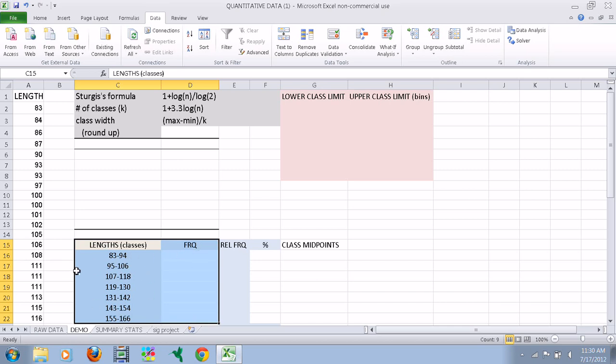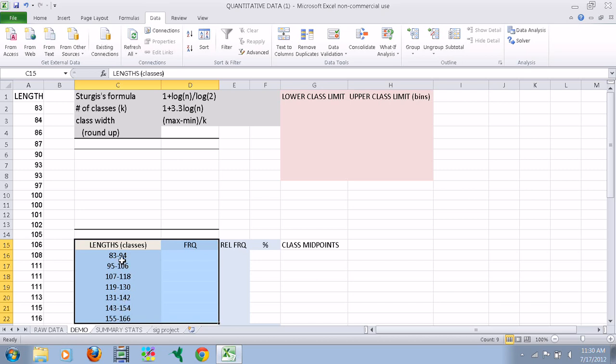I'm going to show you how we find these classes. It's important to keep in mind, though, that there is no one correct frequency table. Different people can construct different frequency tables. There is some subjectivity in the values you pick, as you'll see when we go through this. The first thing we want to do is decide how many classes we have. Notice the lengths here have been divided into different intervals, and each of these intervals is referred to as a class. So we want to know how many we should have.